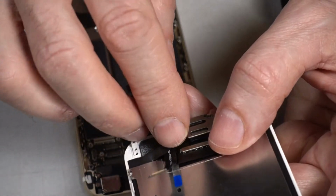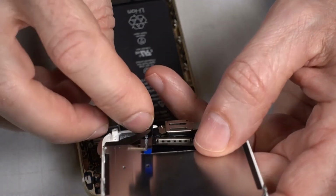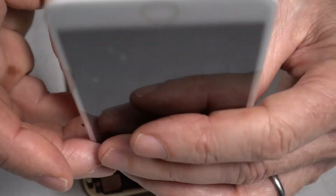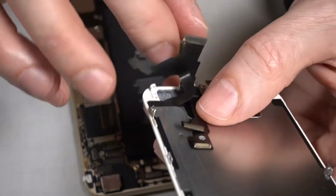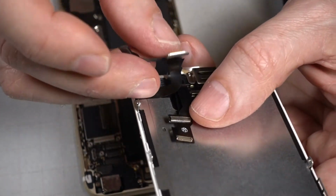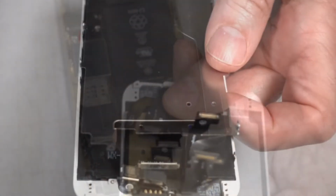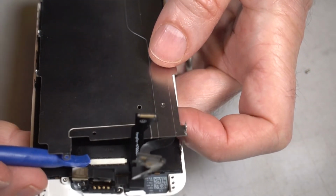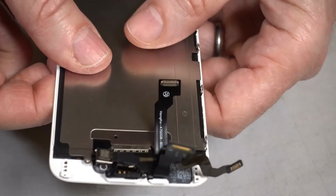I think that adhesive holds this ribbon out of the way. Just want to make sure when it's folded down that none of these get pinched. So let me check the order of these. Not sure if this is the right order or not. Yeah, I screwed up. This little black plastic flap goes underneath the metal plate. So I'm going to reassemble that. You get the transfer of these pads.